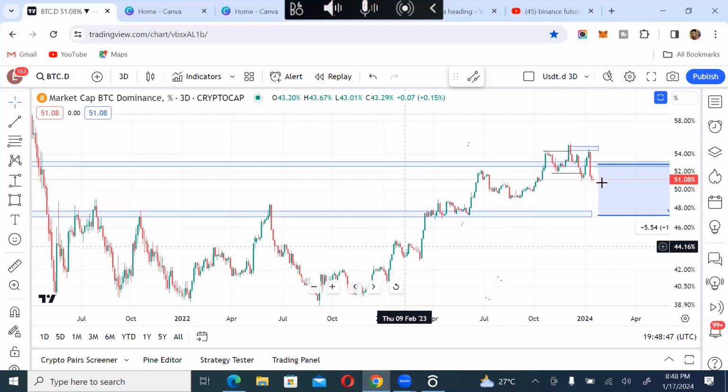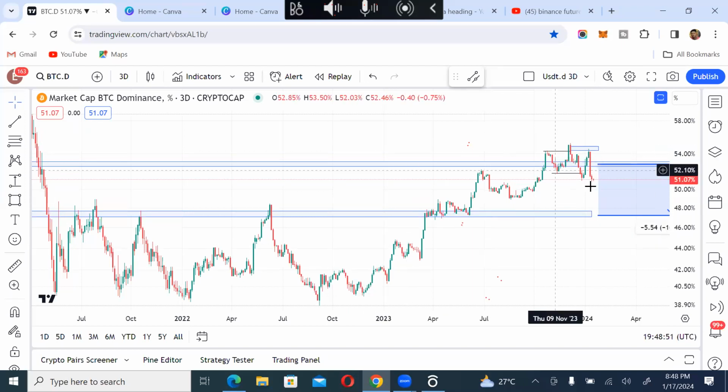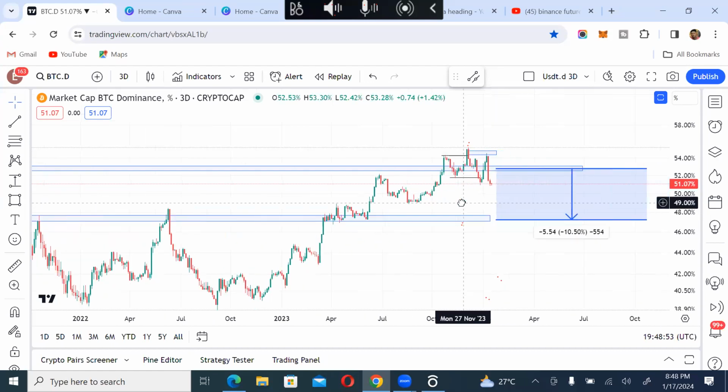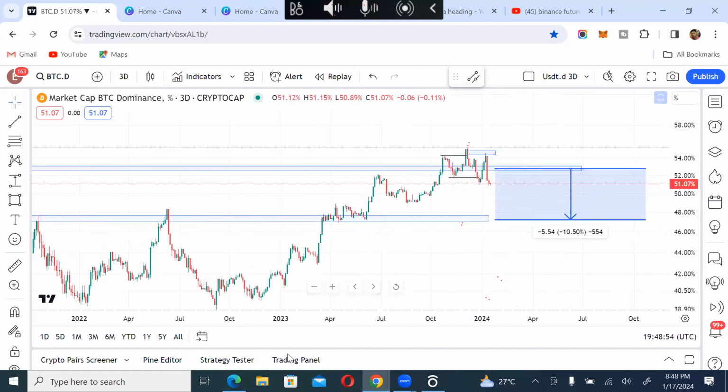Why? Because a lot of investors are going to be saving their coins into stable coins. They'll be putting their money in USDT. At that point, it's going to be the best time to buy USDT and hold if you're in Nigeria.